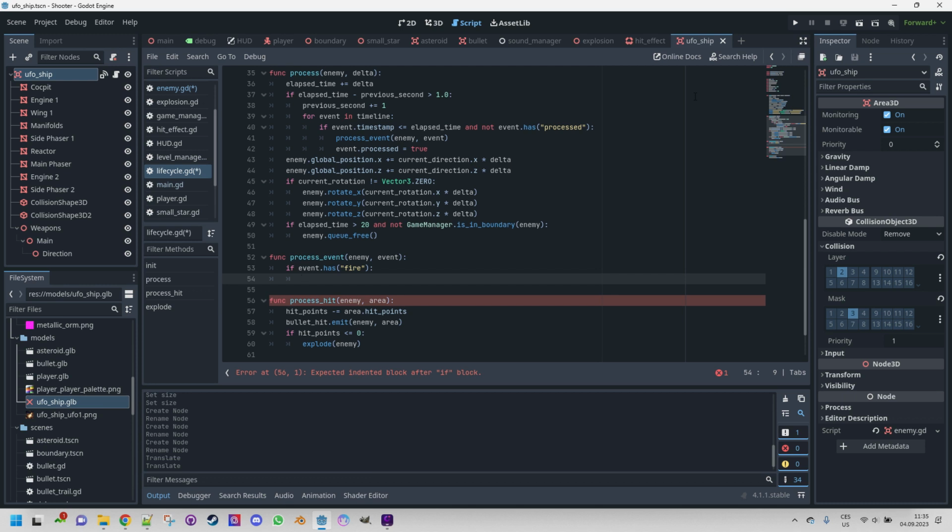we should make sure that the enemy is still visible on the screen, because it doesn't make sense to fire something when it, for example, passed through the bottom boundary.